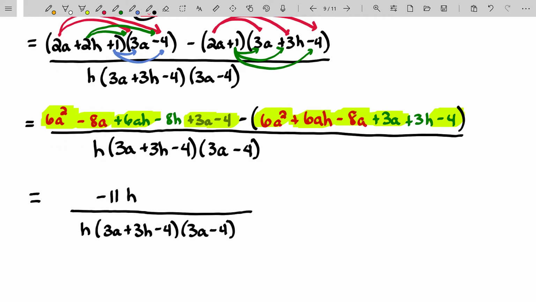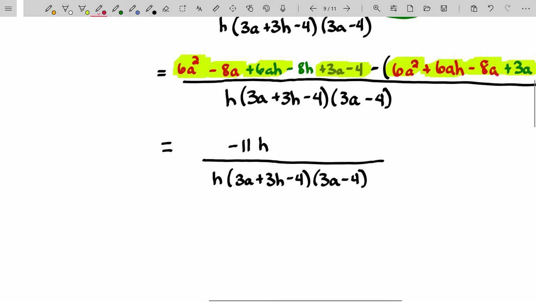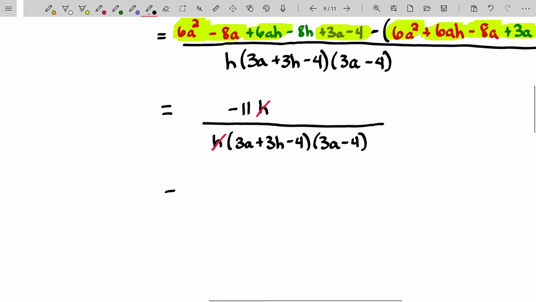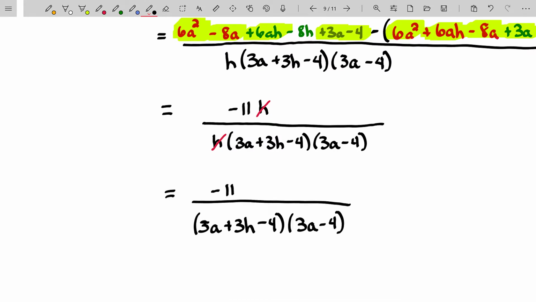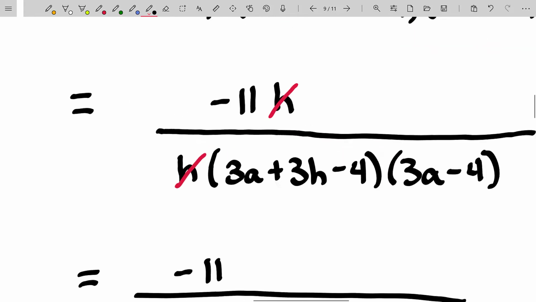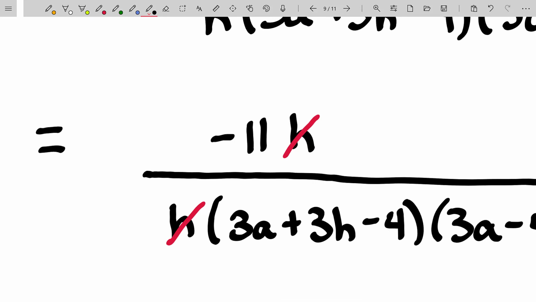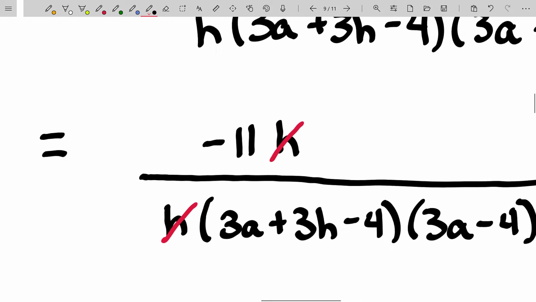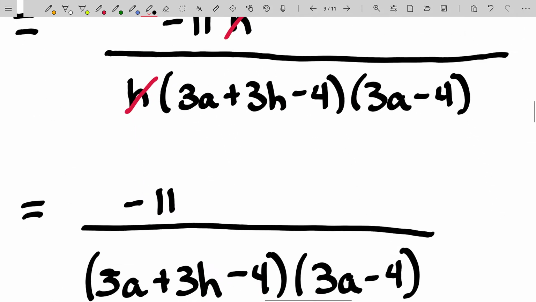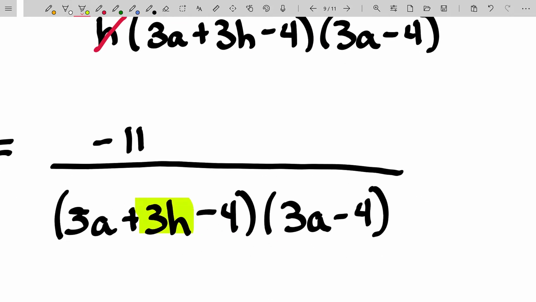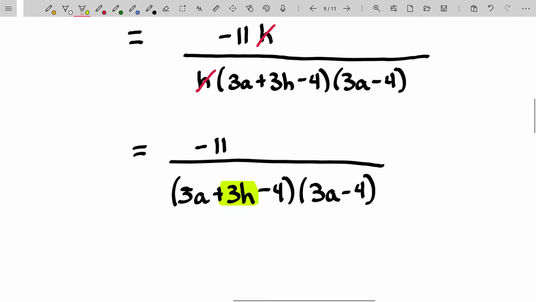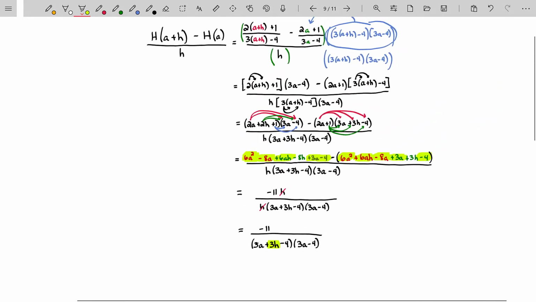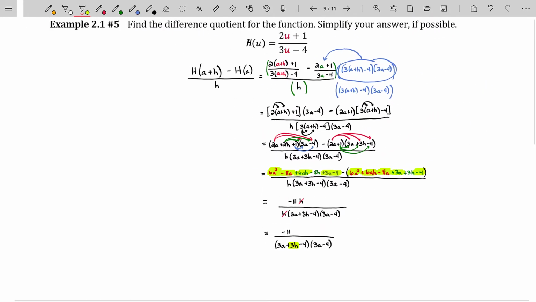And as I mentioned previously, those h's, if you've done everything correctly, should be able to cancel at this point, and you're done. There is still an h in this, but it's not what I'm talking about when I say the h's should cancel. When I say the h's should cancel, I mean there should be factors of h in both the numerator and denominator that will cancel beautifully, but there still might be an h locked inside parentheses. That's perfectly fine. So this is the difference quotient for that function up above.